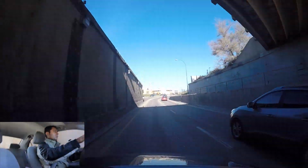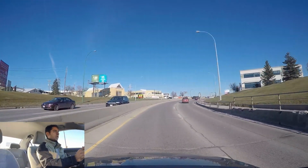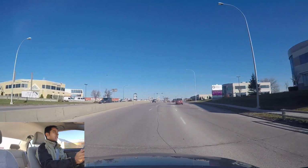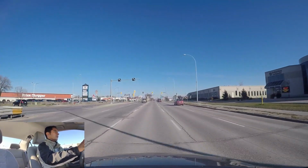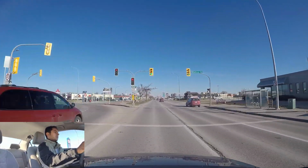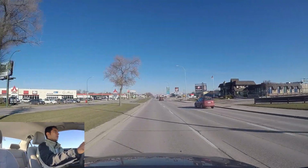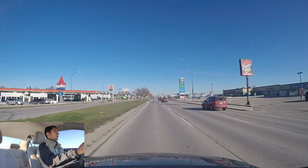So right now we only have 2 lanes here, but I know this road will actually open up. From 2 lanes it's going to go into 4 or 5 lanes. We are still going straight, so I'm staying in this lane. On my left side there is an overhead sign that the 2 lanes are turning left. And the 3 lanes here, they are going straight. So we had a green light, so we are good to go. I'm still maintaining my speed here. Speed limit sign on my right side, 60 maximum.